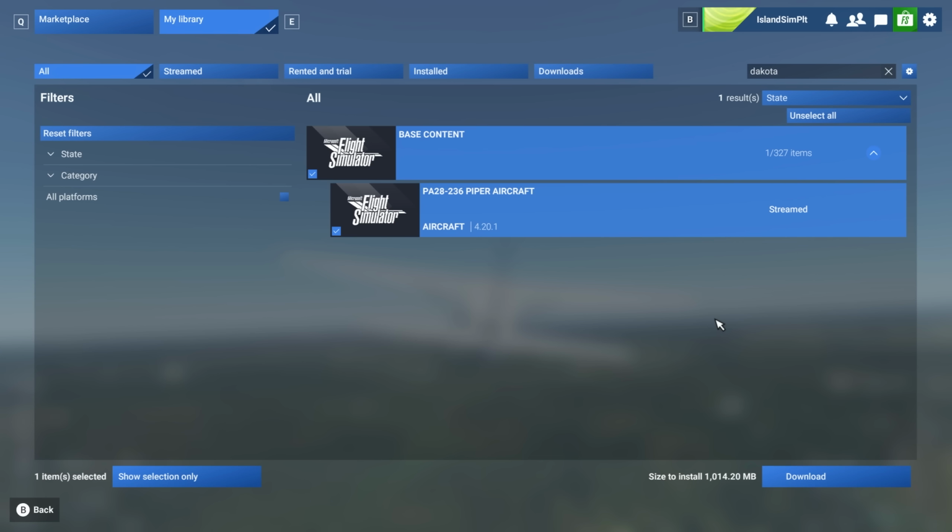You can do this with aircraft, you can do this with scenery, and some people have said that the performance is notably better with the aircraft and scenery downloaded. Let's say you're flying from one particular airport to another, and you download both of those airports and the aircraft. Essentially what you're doing is what we did in Flight Sim 2020, flying from a downloaded airport to a downloaded airport in a downloaded airplane, and you're just streaming the data, you're streaming the scenery. So you're basically back to what we did in Flight Sim 2020.